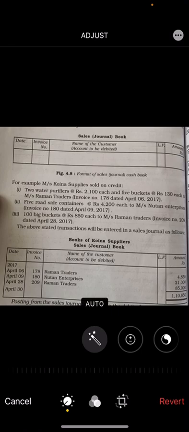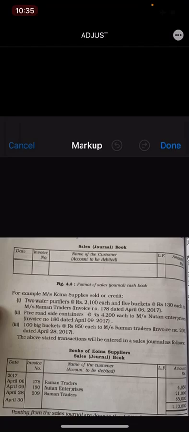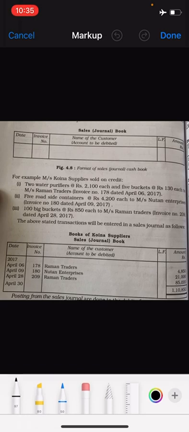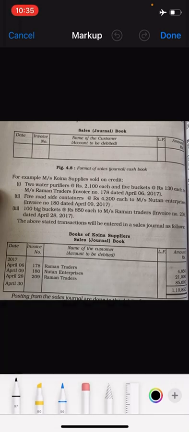Okay, and the amount. Okay, so 5 into 4,200. So when you do that, you get 21,000. Can you all see that? Yeah, it is 21,000. Okay, we will see the next transaction.